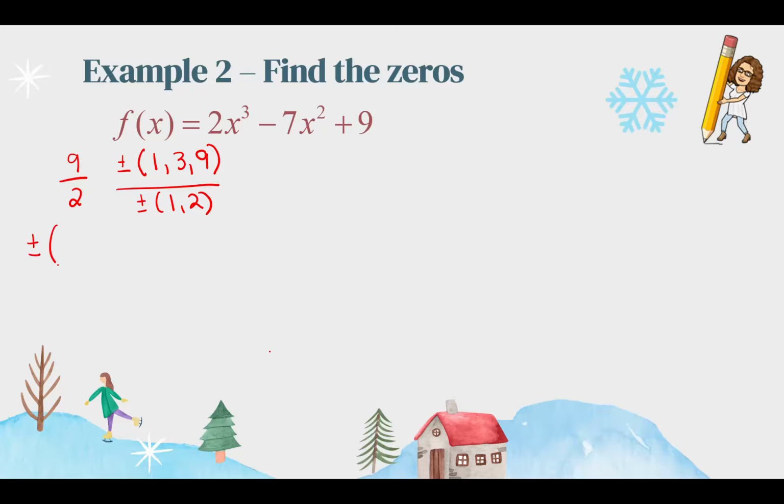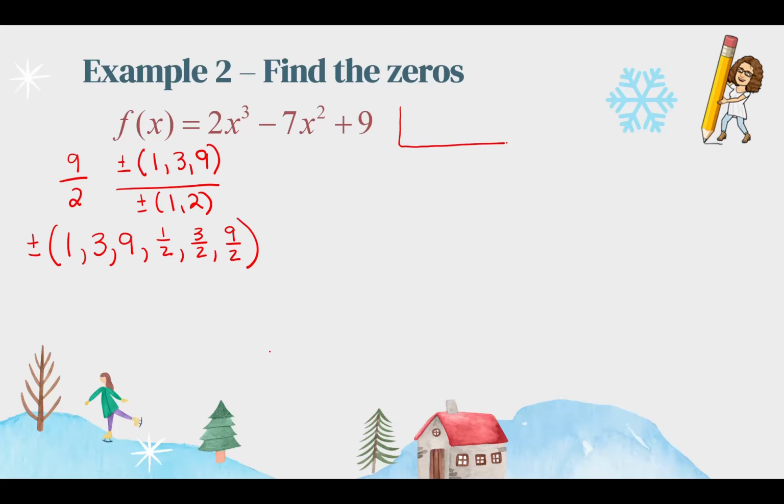So I'm going to get plus or minus 1 over 1, which is 1, 3 over 1, which is 3, 9 over 1, which is 9. Then I'm going to divide all the numerators by 2. So I'm going to say 1/2, 3/2, 9/2. None of those simplified into ones I already had, so I have to generate all of them. So all of those possibilities are a possible rational 0. So that's the list we're going to stick with when we start doing our synthetic division here.